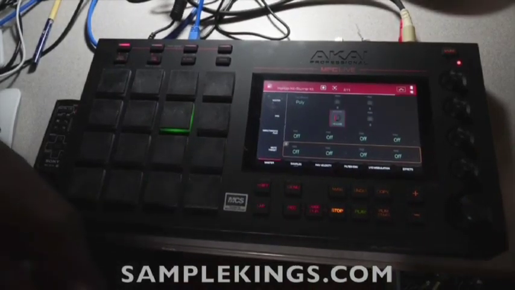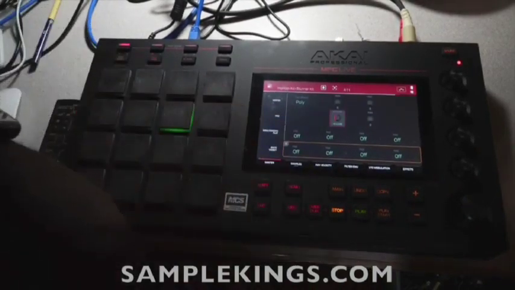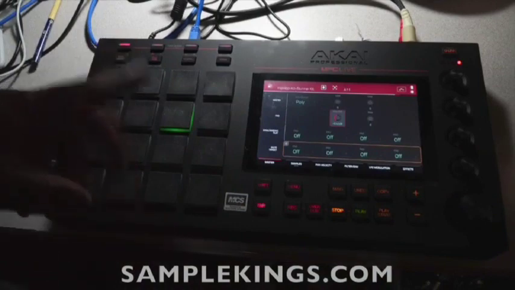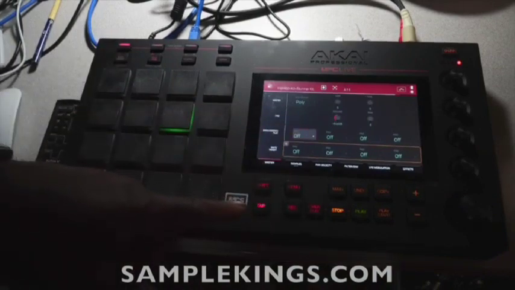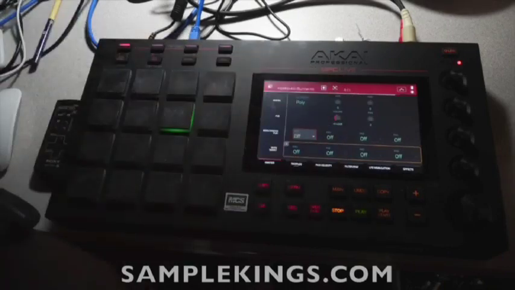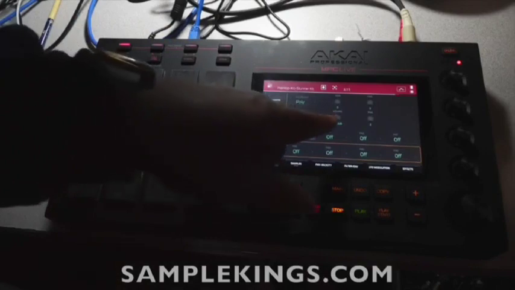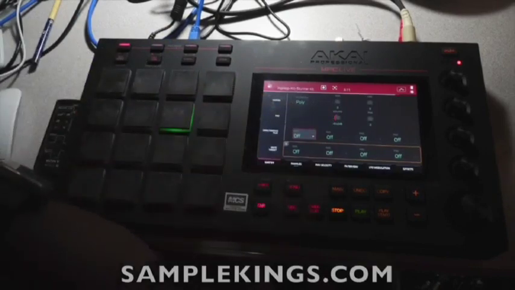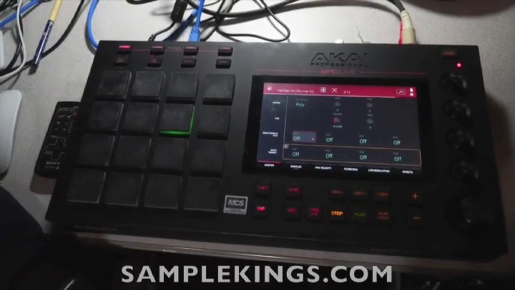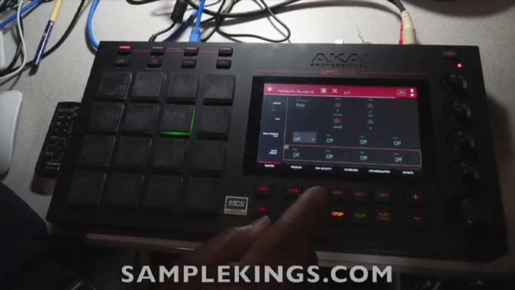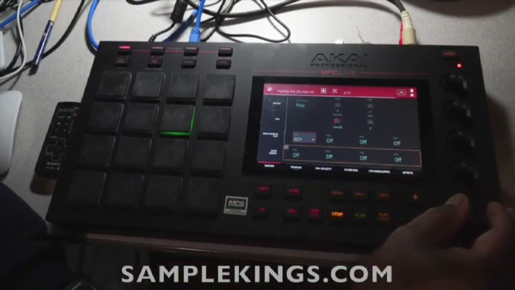Now here I also have the pad off or pad on. So I have a pad, and I may want to assign another sound to that pad. And here is A11, right? That's the pad A11. So I can control the volume of that pad. I can have 1, 2, 3, 4 different sounds to trigger with that pad also. So I can come to here. I can trigger a different pad.